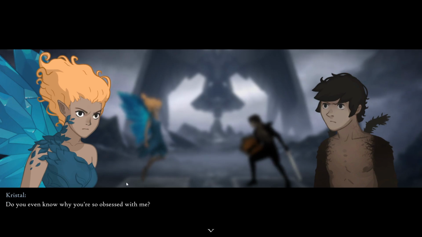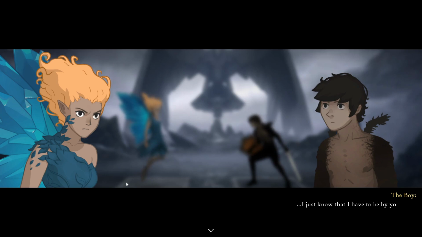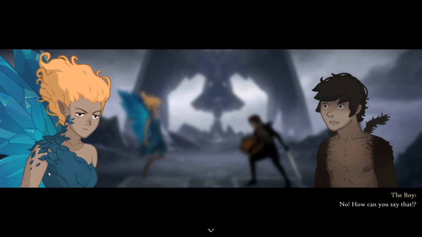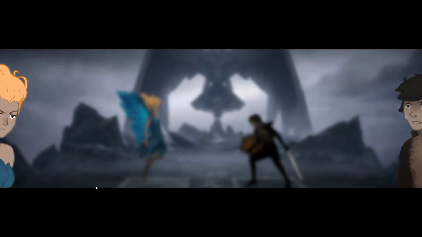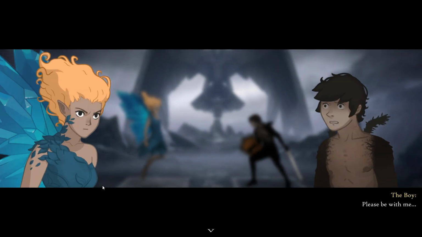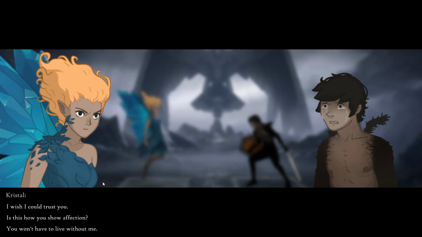Do you even know why you're so obsessed with me? I just know that I have to be by your side, or else something horrible might happen. You're wrong. I don't need you to keep me safe. And why did you come here? I came here to get rid of you. No, how can you say that? You know we belong together. Come back to me. Is there nothing but wrong answers? Please be with me. Can't live without you.